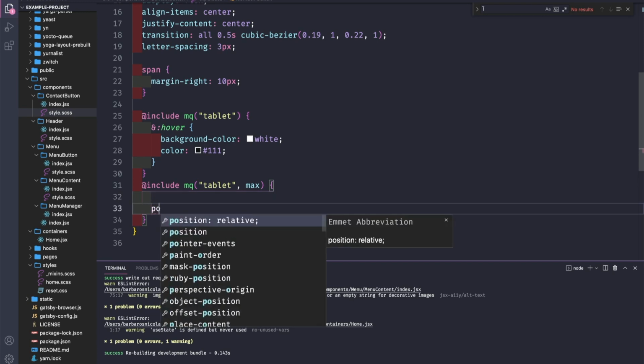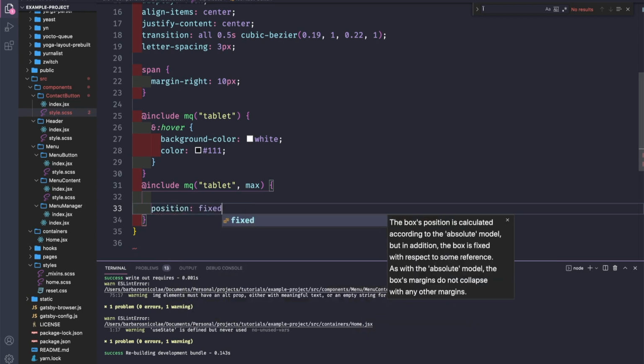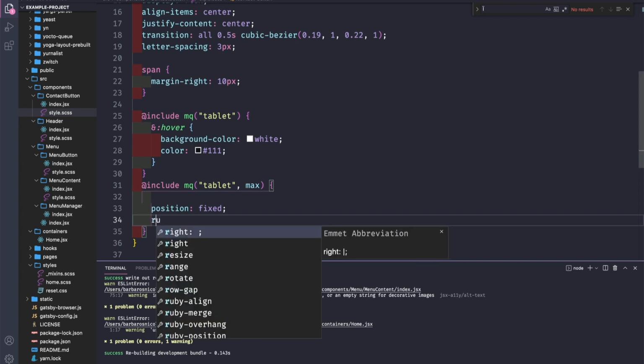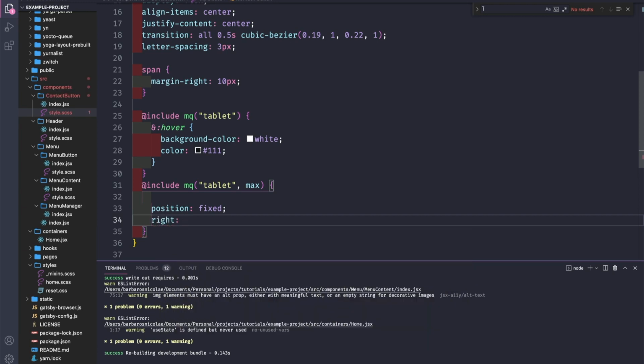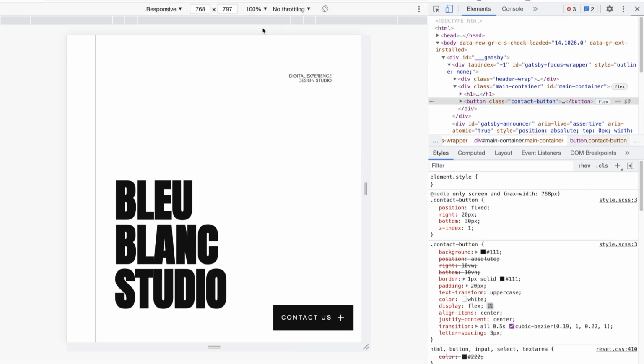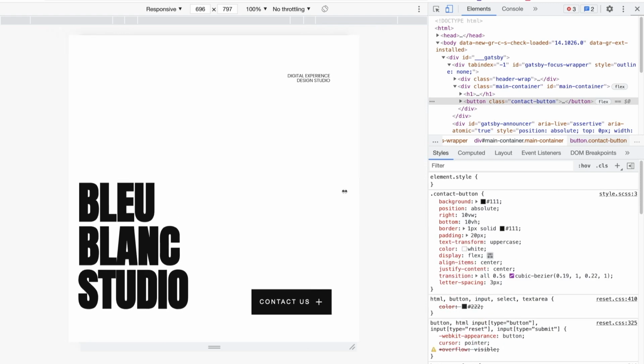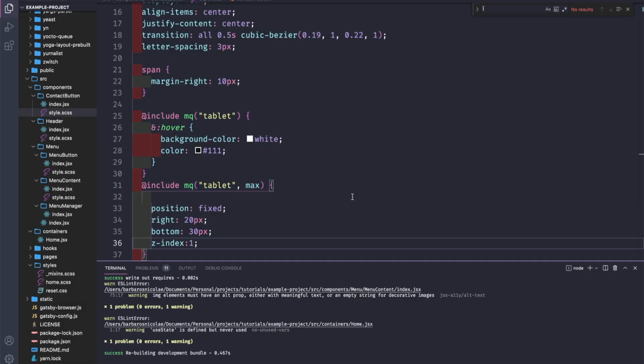One is we'll set the position to fixed, set the right to be 20 pixels and bottom to be 30 pixels, with a z-index of 1. So if we go to responsive, it changes the position, yeah? So it goes to the far right.